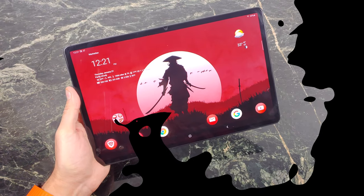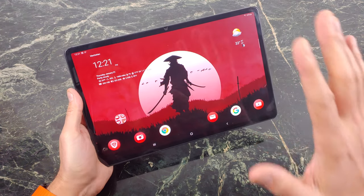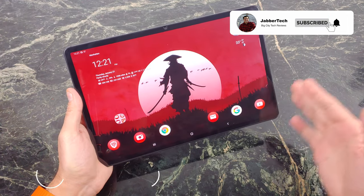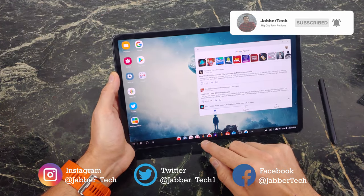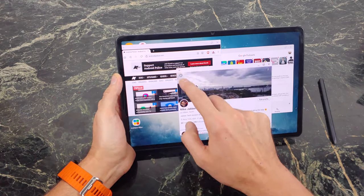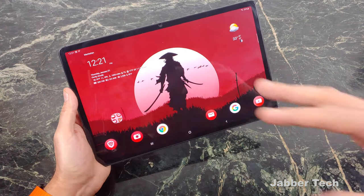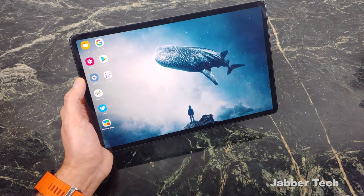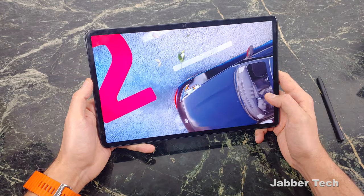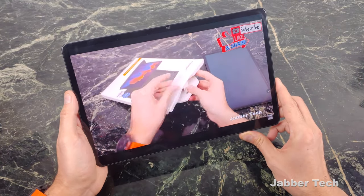The Tab S7 Plus is designed for those people that want power but also productivity, and number one, we want a huge screen — a lot of people including myself just want the biggest screen possible. I've been using this tablet with DeX as my main computing source for the past couple of weeks, and this 12.4-inch OLED 120Hz panel is a lot better for productivity. And if you're more on the gamer side or the multimedia side — watching Netflix, playing your favorite game — the Tab S7 Plus has been an excellent experience.